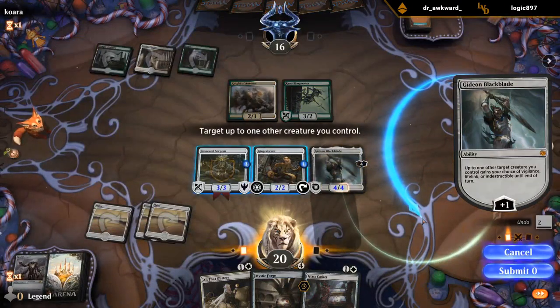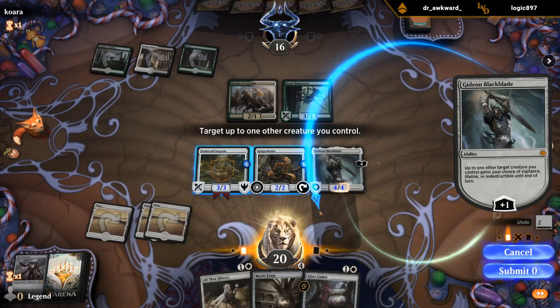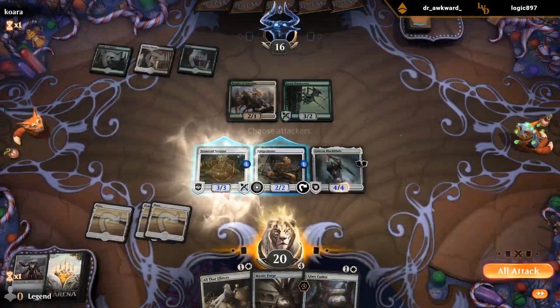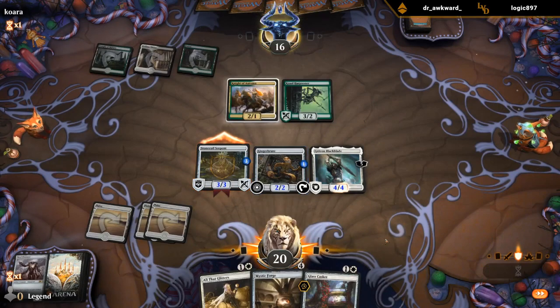Yeah, I didn't think we want to be attacking. I just want to protect this Gideon so we can attack with it next turn. So I guess I could attack here. And if they trade, that's fine.